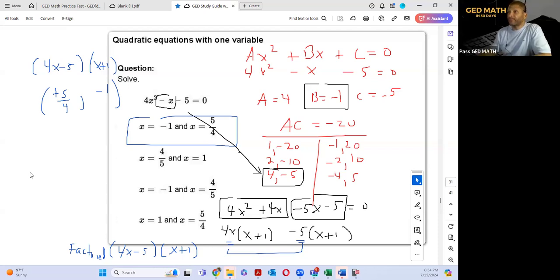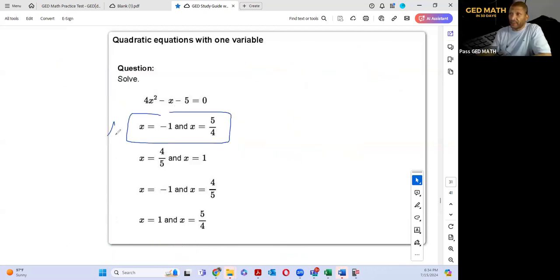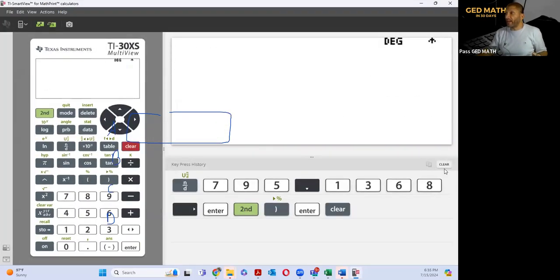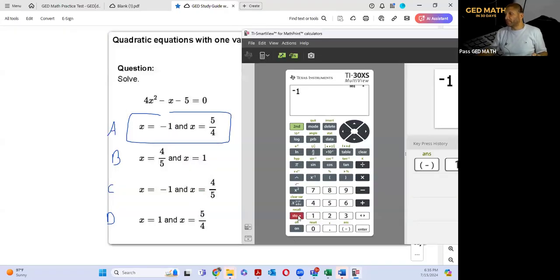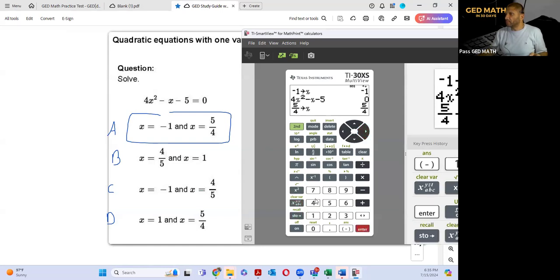Watch this. I'm going to clear the screen. This is my A. This is my B. This is my C. This is my D. I'm going to take my calculator. And I know the possible answers that it could be. So I want you to start counting now. Got 0, 5 fourths. I got 0. Done. Minus 1 and 5 fourths. I'm done. Not even 30 seconds.